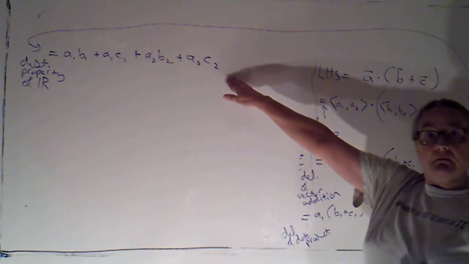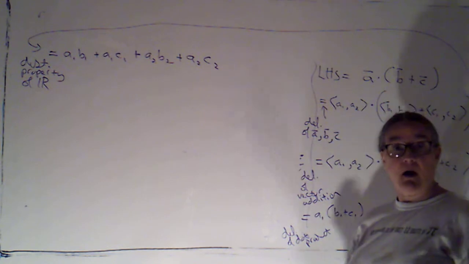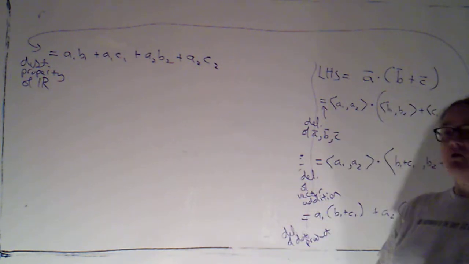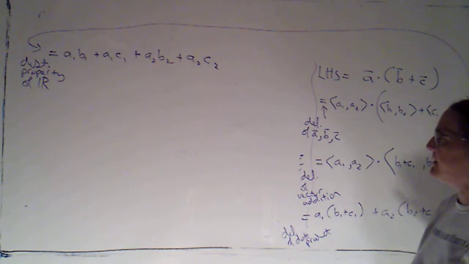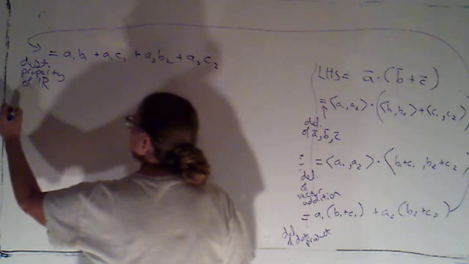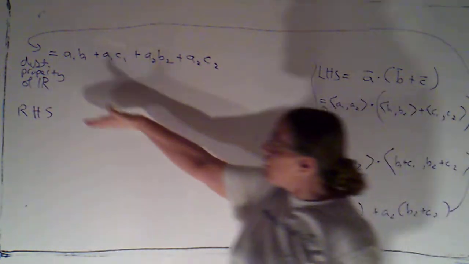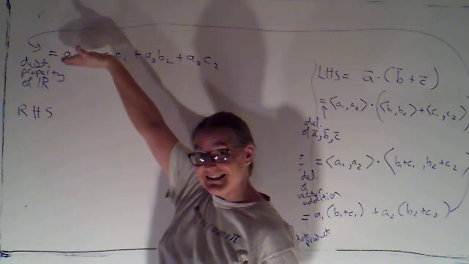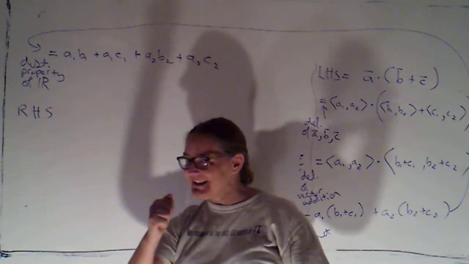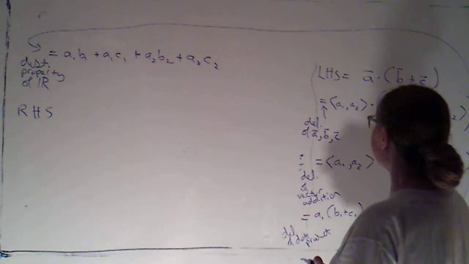So at this point, I have simplified the left-hand side. Now, if I wanted to keep going, I could and try to arrive at the right-hand side. I said I wanted to do this using what I call the three-paragraph method. So I can say, okay, that's what the left side simplified to. Let's switch gears now and talk about the right-hand side. And you'll notice there's no equal sign connecting this to the left-hand side. If I were writing an essay, I would be indenting because this is a new paragraph. Now I'm talking about something different.